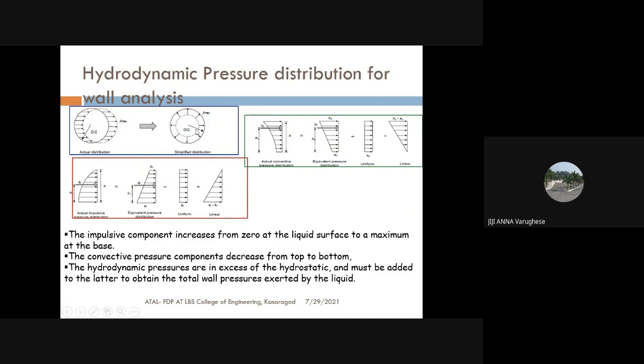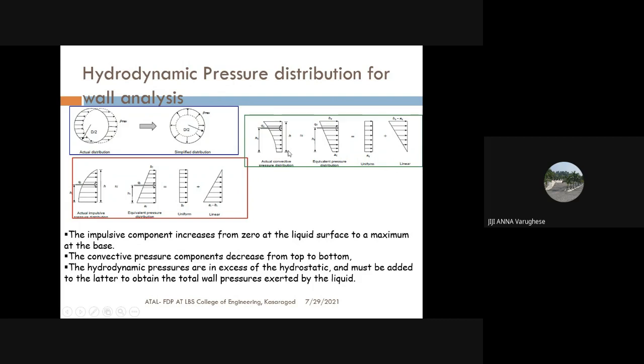First find out P max, and we can assume that on the periphery the pressure is acting in a uniform way. And if you take a section at this edge and take the variation with respect to the depth, this is the pattern of the convective pressure distribution, and this is the pattern of the impulsive pressure distribution. This we had seen previously. In order to find out the effect of this hydrodynamic pressure on the side wall, we have to do an analysis with the help of software. So if there is provision for applying this pattern of loading, then it is okay.